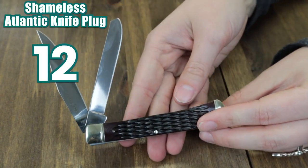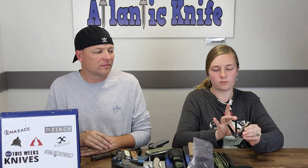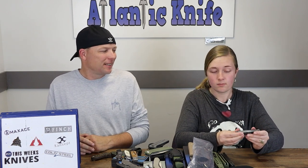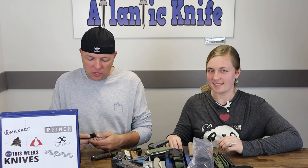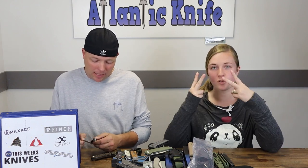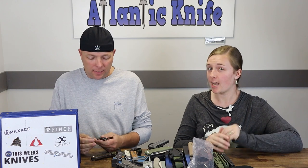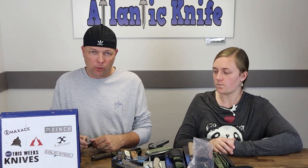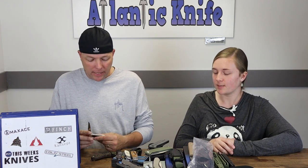Everyone should know how I feel about traditional slip joint pocket knives — just not my thing, but it's nice for the price. For the money, pocket knives — if you're a Cold Steel guy, you've got to get these. Why wouldn't you? You can't even buy some of the lower-end stuff now for 24 dollars, so this is nice, well-made, and they're centered. For a pocket knife, I'd pick one up and send it to my granddad, send one to my dad — why not?